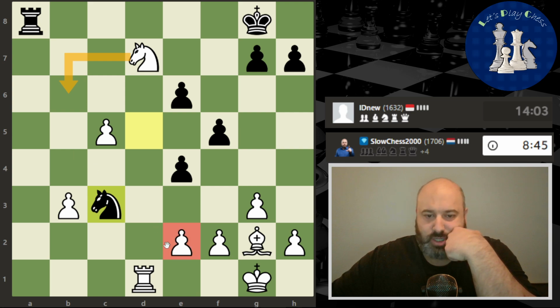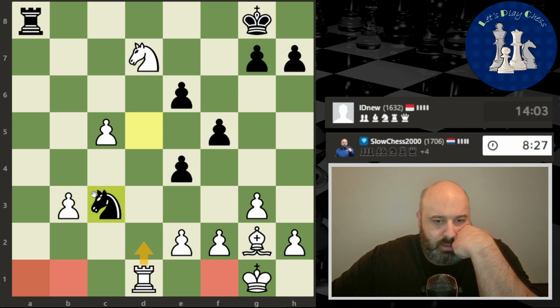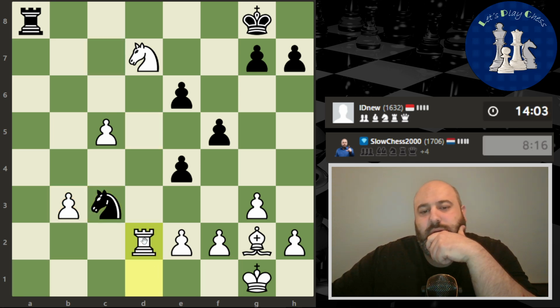I can go danger levels. No, he takes with check. Here, check, bishop here. The rook here. Well, I can play rook here. I can also just push the pawn. Rook takes. Push. Yeah, that should be fine.